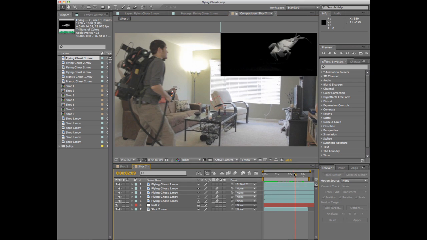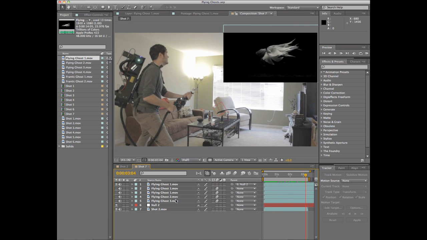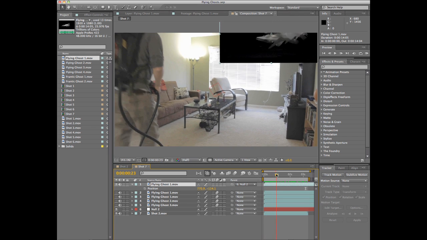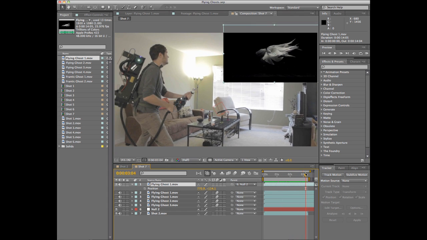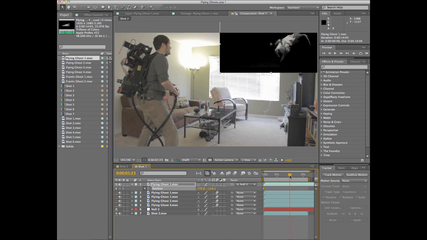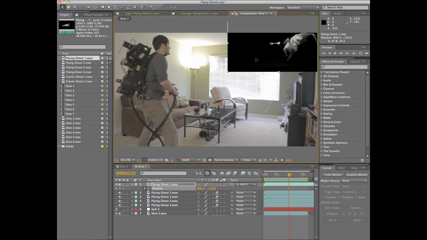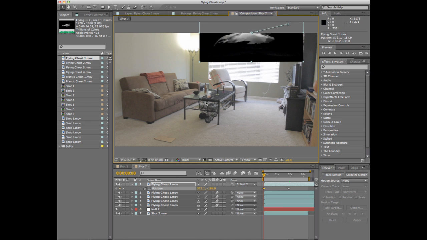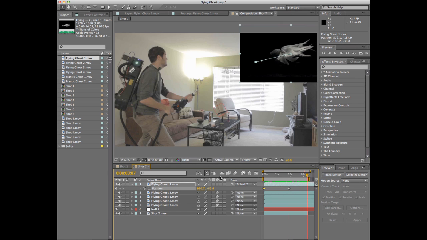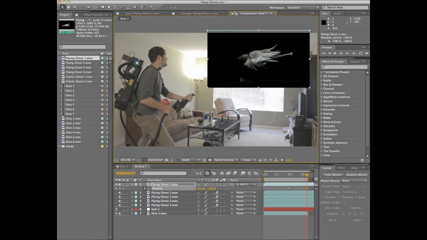Perfect. All right. Now, I could probably get a lot more motion out of this guy. I'm going to do some keyframe animation here of position and rotation. If I take a look at the clip, he's flying off into the upper right-hand corner, turns around, and then moves out probably towards the middle of the room. So with my position tool here, I'm going to hit the little keyframe. I'm going to scroll ahead, and right about here is a good spot to have him a little bit further off into the right-hand corner. I'm going to go back here a bit, probably move him back down here. So now he's moved a little further up there. And then from this point, as he turns around and flies off into the middle, set another keyframe, and drag him out this way a bit.